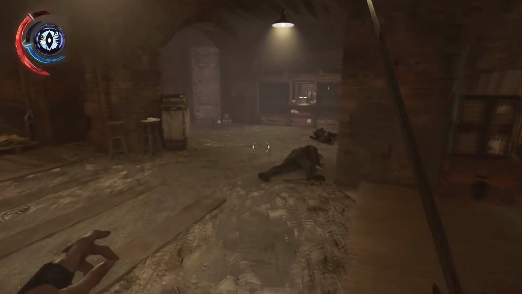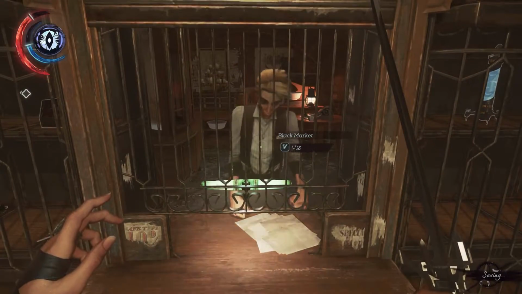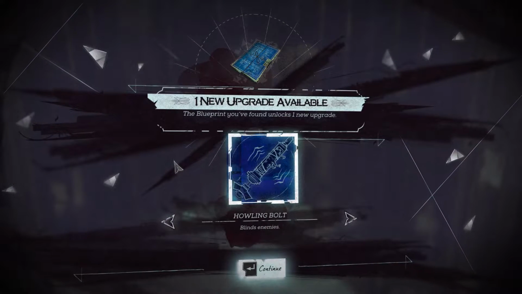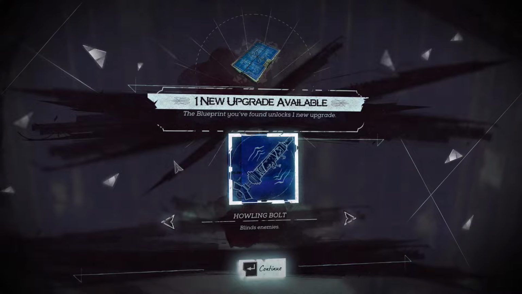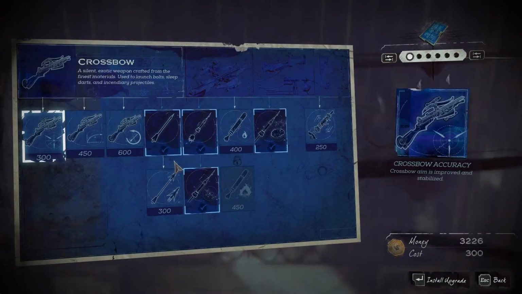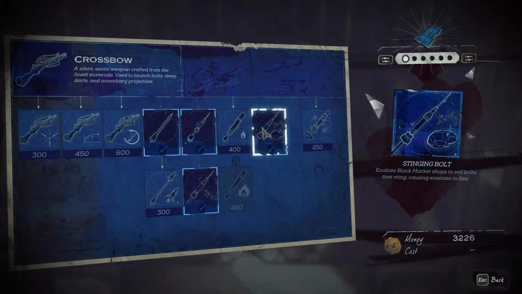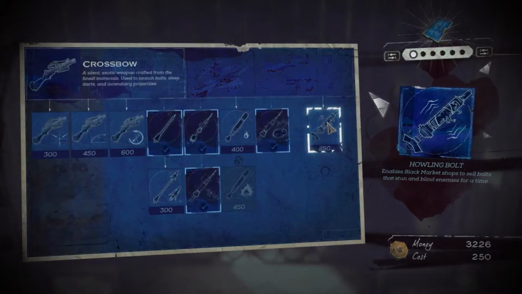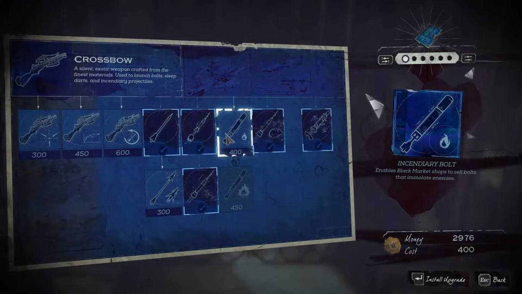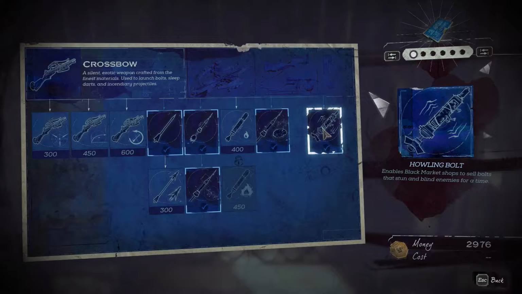But first, let's do some upgrading. See, she's very nice. One upgrade available. The blueprint you found unlocks one new upgrade. Howling Bolt blinds enemies. That could be useful. Upgrades: Hardened Bolts, Stinging Bolts, Incendiary Bolt, Howling Bolt. Sure, let's install that upgrade, why not? Huh. So this enables black market shops to sell bolts that stun and blind enemies for a time.